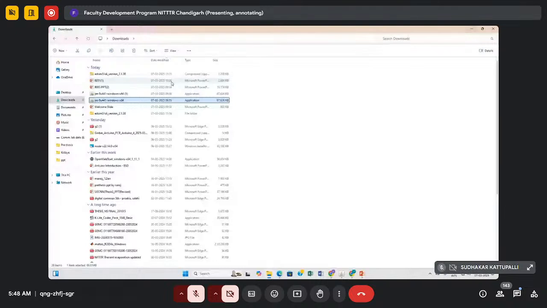Yeah. So you have extracted it. This is the folder which will come. I guess this one doesn't have Java installed, so you need to download it. Yeah, it works on that.